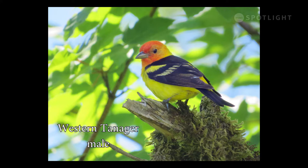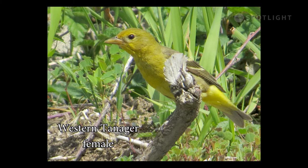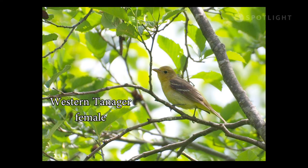Western tanagers are fairly common summer birds. This is another species I call not robins because their song sounds similar to a robin but has a different pattern. The females look much drabber and more greenish than the males. The thick, strong beak and white wing bars serve as identifying field markings.